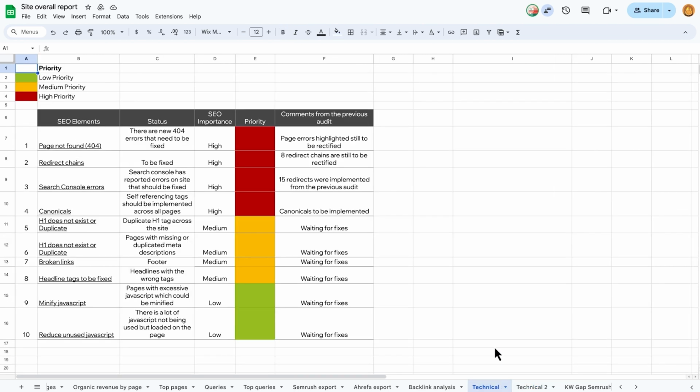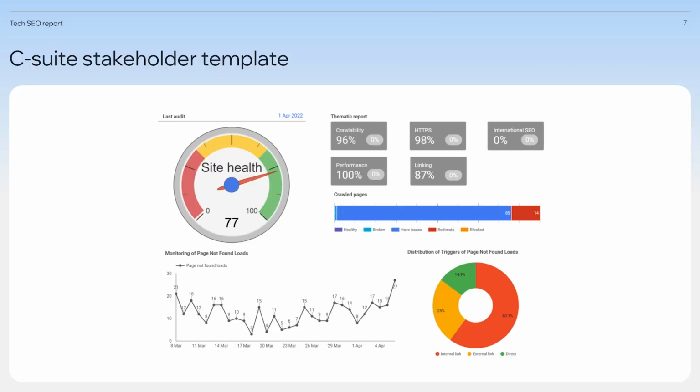Green is what I can live with. Yellow makes me nervous, and red means that I am willing to come in and just make the changes myself to get it working. This template, on the other hand, has been designed to be more concise and communicate more directly to a senior level stakeholder.